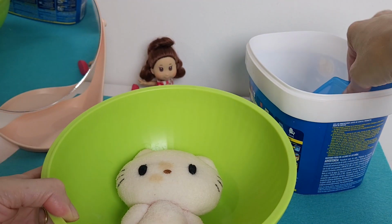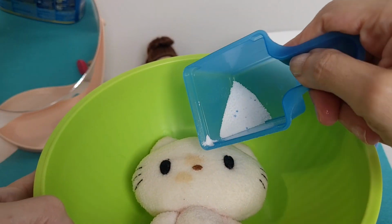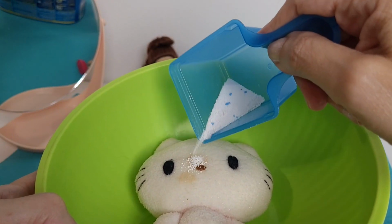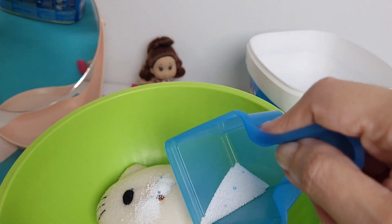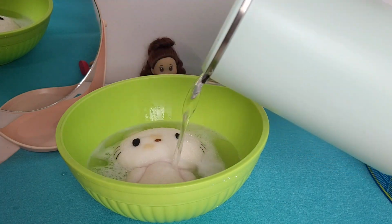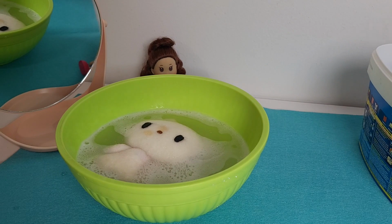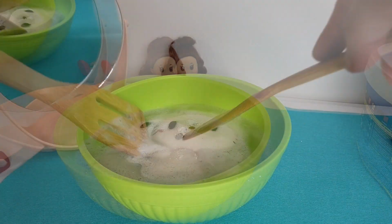So I rinsed her, and now I'm going to continue with a little bit more of a spot treatment. But her terry cloth is already so much whiter. I think it's terry cloth. It's some kind of fabric like that. And adding more hot water. It's not boiling water. I just let it get hot, but Oxy Wash works the best with really warm water.